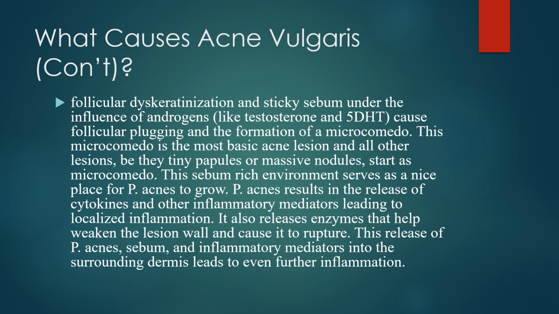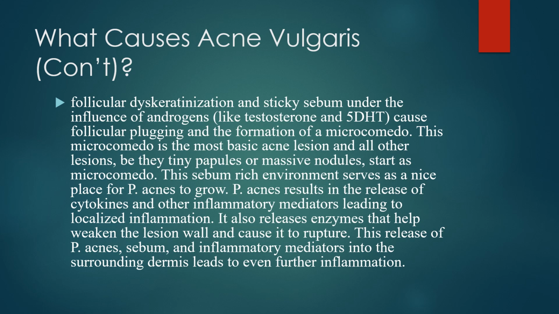And in short, the story goes like this. Follicular dyskeratinization and sticky sebum under the influence of the androgens like testosterone and 5-DHT cause follicular plugging and the formation of a microcomedone. This microcomedone is the most basic acne lesion, and all other lesions, be they tiny papules or massive nodules, start as a microcomedone.